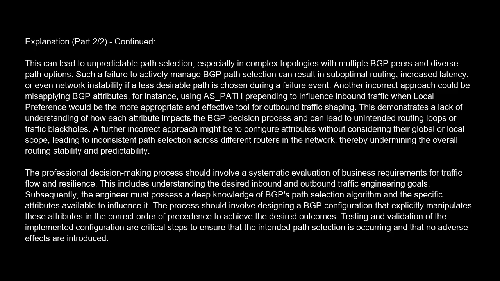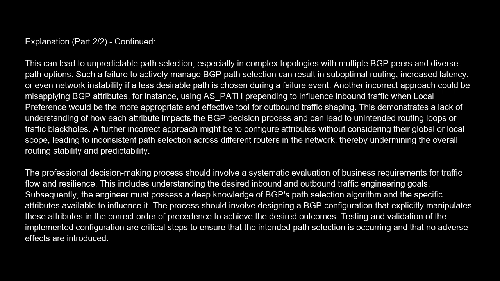A further incorrect approach might be to configure attributes without considering their global or local scope, leading to inconsistent path selection across different routers in the network, thereby undermining the overall routing stability and predictability. The professional decision-making process should involve a systematic evaluation of business requirements for traffic flow and resilience. This includes understanding the desired inbound and outbound traffic engineering goals.